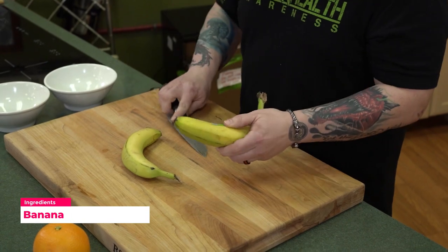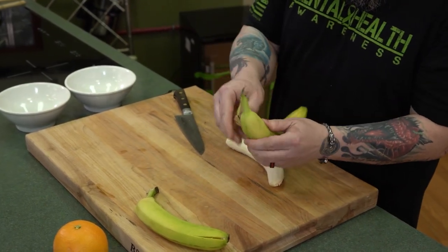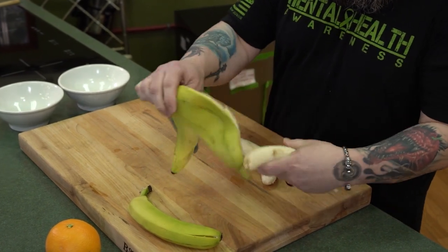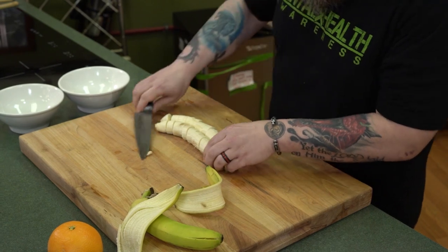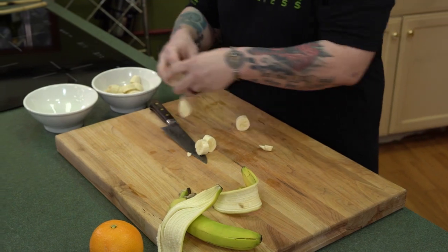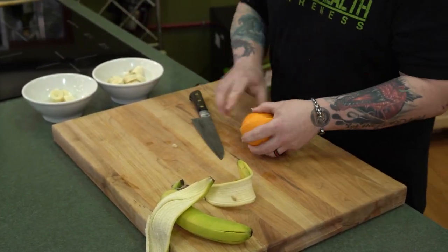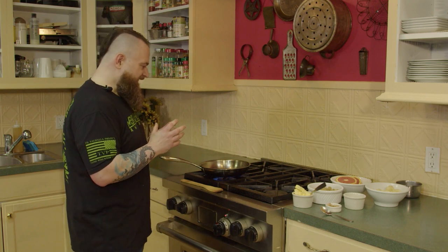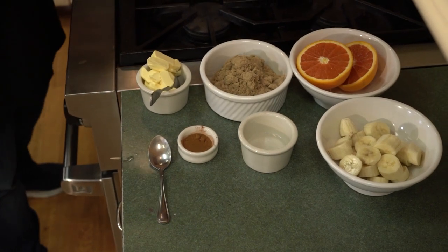So the first thing we'll need are bananas. You don't want to cut your banana pieces too small — when they cook, they get kind of mushy, and a lot of people don't like that texture. Going with a bigger slice is a lot more appetizing. A little ripe is better as well — you don't want them to be too starchy, and you don't want them to be too sweet. And then we're going to use the juice of half of an orange to finish making that sauce. Something I suggest whenever you're making a dish like this, which is very quick and action-intense, is to lay your ingredients out in the order in which you're going to use them. So I've got my butter, my brown sugar, my orange, bananas, the rum, and the cinnamon — this way I can quickly grab everything I need.